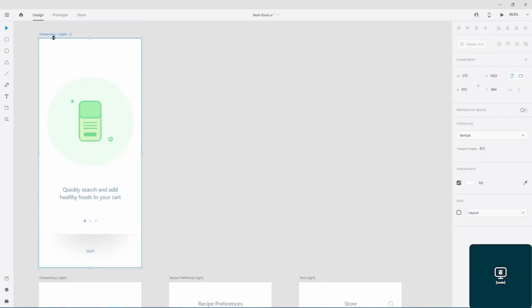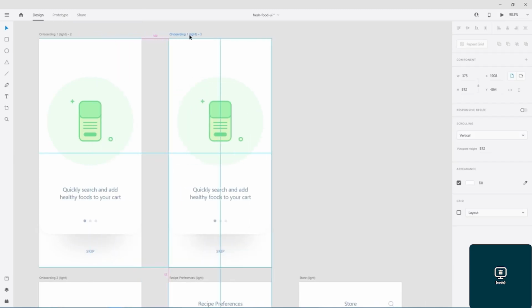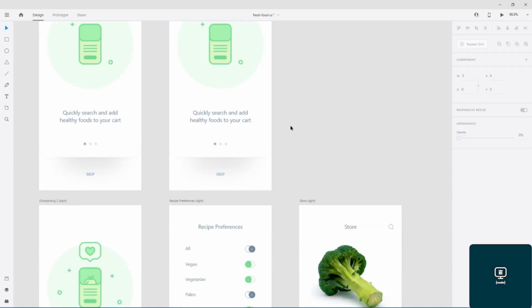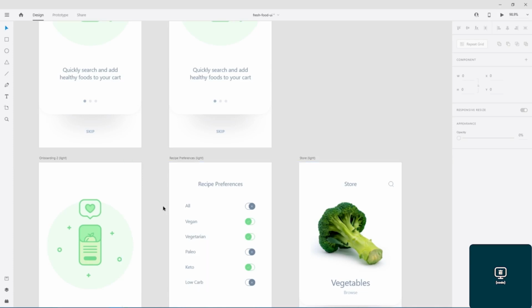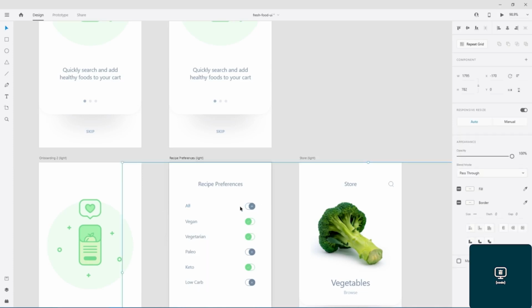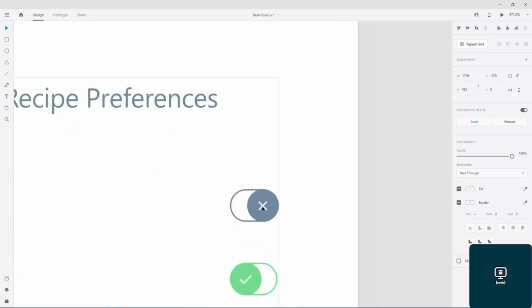Here, I make a copy from this, and I can save some of these items. We can design such an item. It is quite simple.